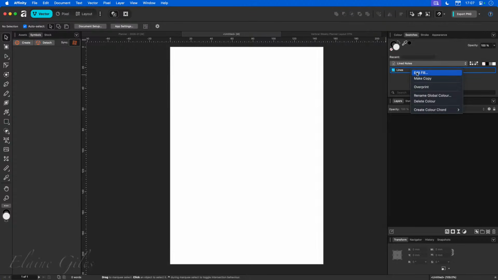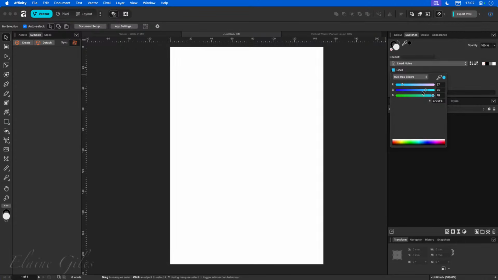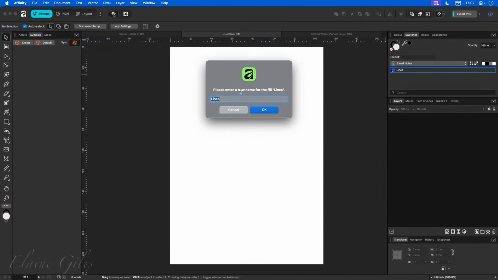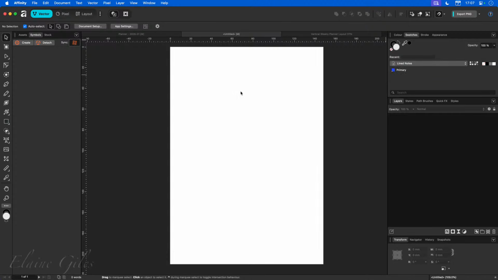And you can then edit the fill in here. So you could change the colour of it, make it much deeper. And you can also, on the right click, rename the global colour. So you may decide to call that like a primary colour. I would have primary, secondary. I've got lots of different things going on there. Don't have a file handy to show you, but I have primary, secondary, and then I'll have light primary, light secondary, and stuff like that.